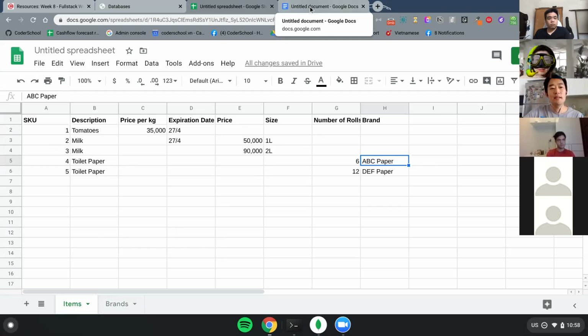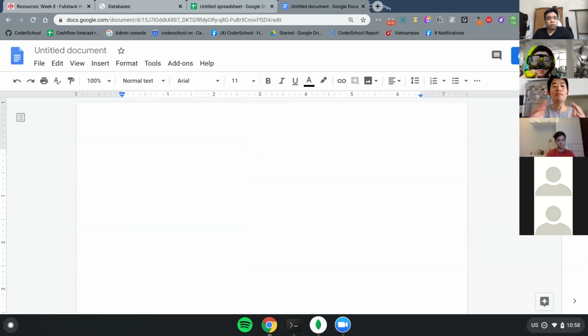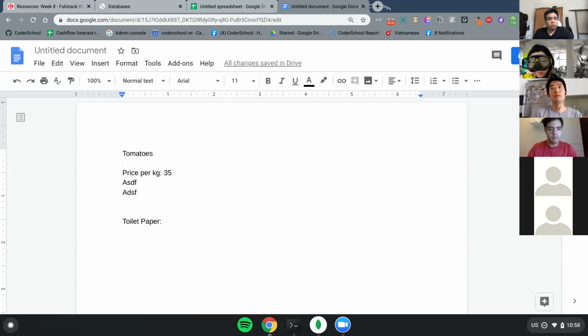Now, what we're going to do today is, instead of doing that, we're going to use more of a Microsoft Word approach. So we'll have different documents. Instead of a row in the spreadsheet, we'll have a document that represents tomatoes. And about tomatoes, I can say price per kg, 45. And I can put all the information about tomatoes here. And I can have a different one for toilet paper. And it's not forced to have the same columns. So it can have whatever it wants. So here I can put toilet paper number of rolls, 6, for example, and this is a separate document than the one above.